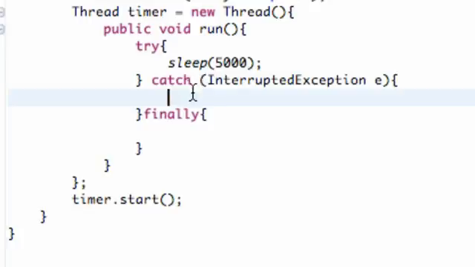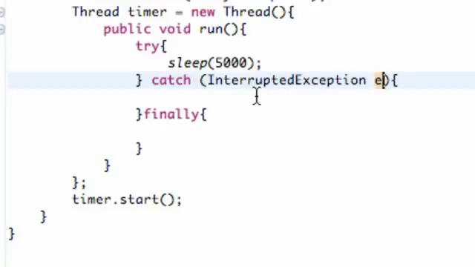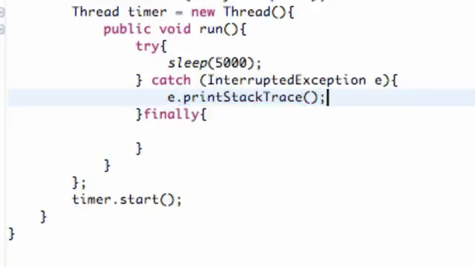And with this catch, if it can't get the interrupt, or if there's an interrupted exception of some sort, we're going to catch that. So we define that InterruptedException, that's the type of exception we're looking for, and we named that e. Within here, we can do the standard catch, and that's just printStackTrace. You don't really need to know what that does. It's for debugging. Hopefully your application will run perfectly and we won't have to worry about the exceptions. But all I wanted you to realize is we named this variable so we can use that variable within the catch. Probably doesn't make sense, sorry.